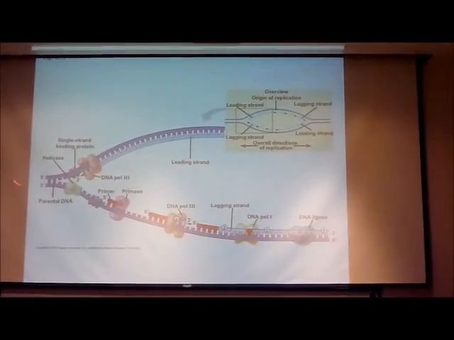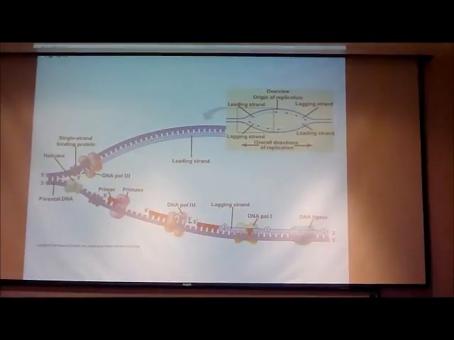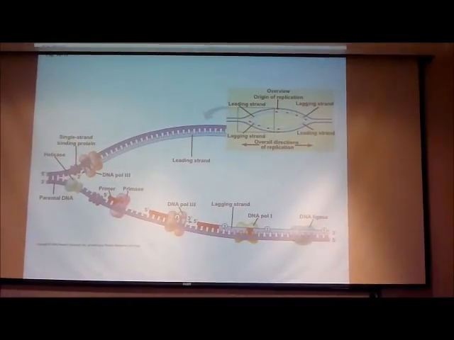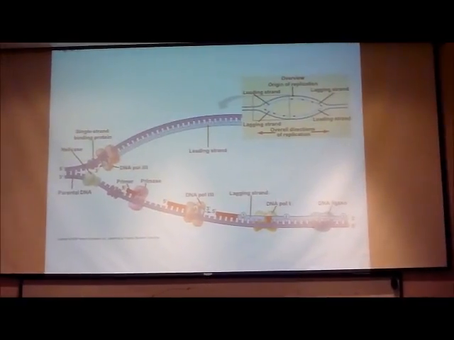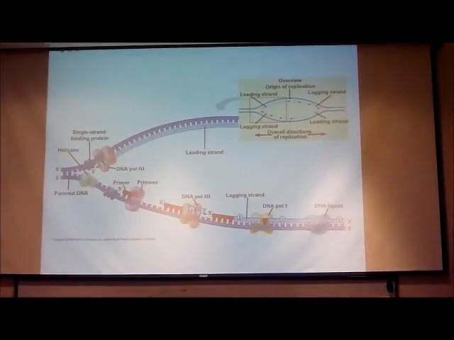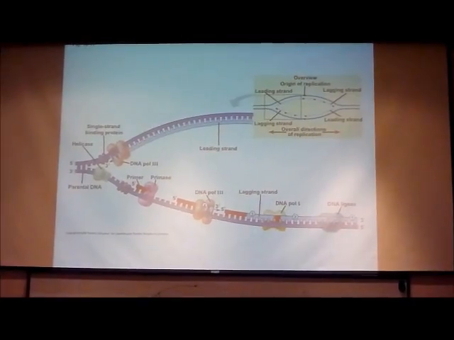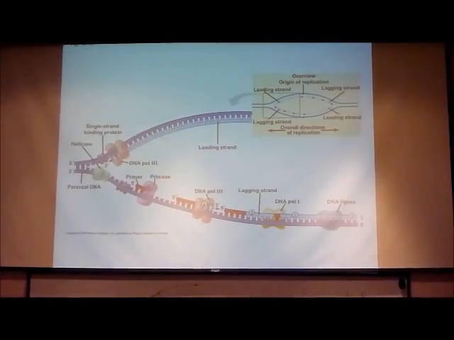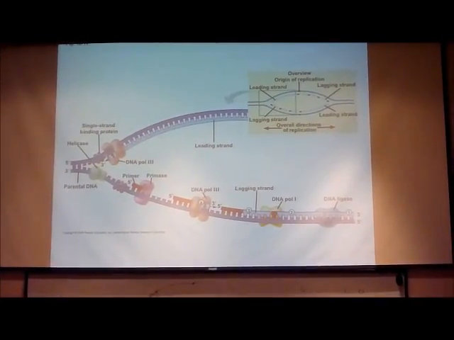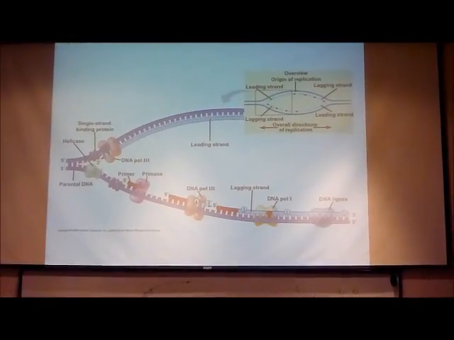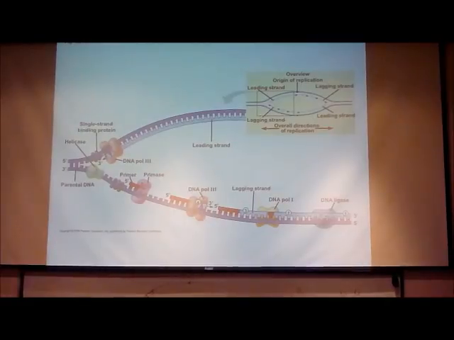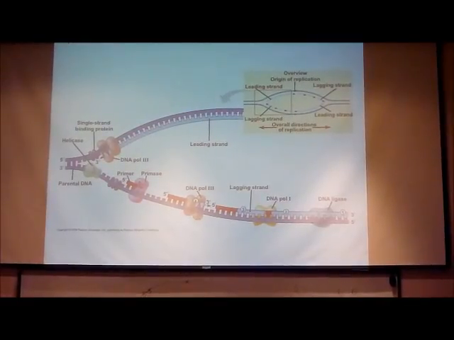Topoisomerase. Good. So it's not pictured here. Topoisomerase is alleviating the stress of the molecule. Now next question. How am I going to keep my strands from reassociating? What am I going to add to each of them? A single strand binding protein. Good. So I'm going to add a single-stranded binding protein in multiple places to each of my strands to stabilize them so they don't reassociate with one another.